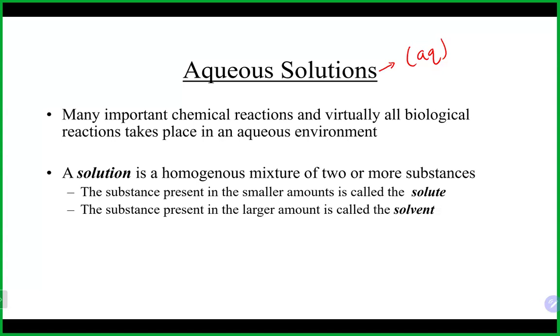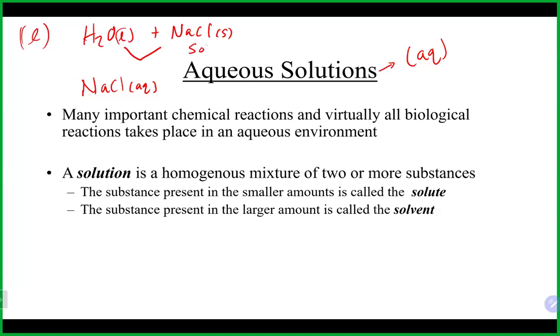A reminder that there is a difference between liquid and aqueous. Liquid is a pure liquid like water, which is a pure substance and a liquid. But if you take water and mix it with some solid sodium chloride, or salt, the sodium chloride will dissolve in it, and it will give you a sodium chloride solution that gets the aqueous symbol, and that's going to be a homogeneous mixture. Here, this is going to be our solute, and this will be our solvent.